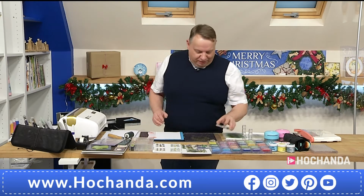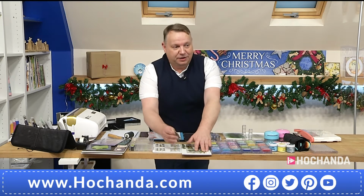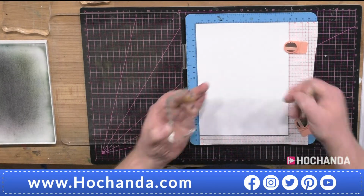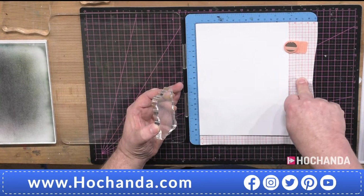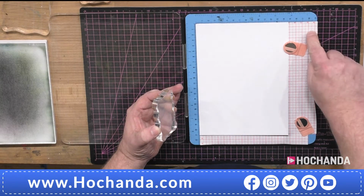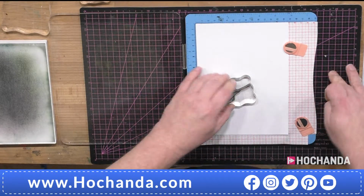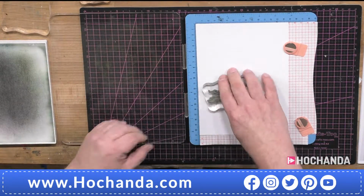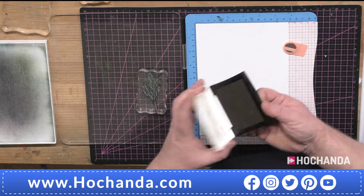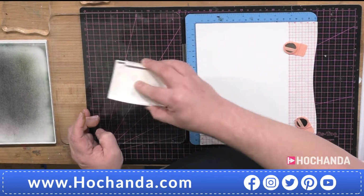Right, show us. Well, the one I thought I was going to do, I will do what I did first. Okay, yeah. So this is exactly what I did when I first got them through. I'm using a piece of just plain white stamping card inside my stamp platform, so that I've got the foam there. Because they are clear stamps, you don't want to be stamping onto a hard surface all the time. So although I'm not going to really use the platform, I'm going to use VersaFine in sepia to give me a nice light brown look.